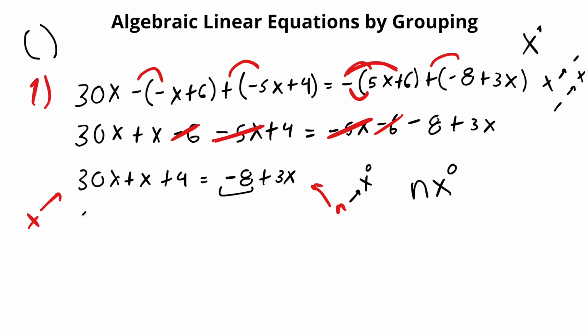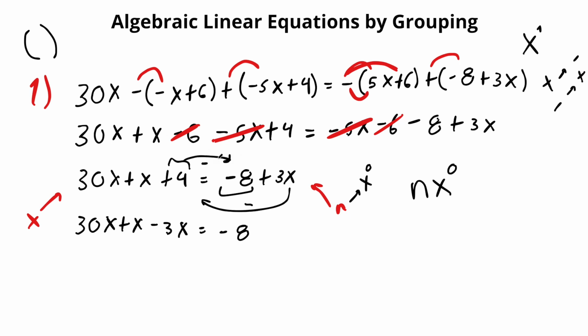First, let's put the x's on the first side of the equation, 30x plus x, and then this x passes to the other side to subtract. Opposite signs. Since it's adding, it passes to subtract. Minus 3x is equal to minus 8, and then this one, you cannot see a variable to it, right? So the variable is to the power of 0. And so 4 passes to the other side to subtract as well, since it's adding. So minus 8 minus 4.